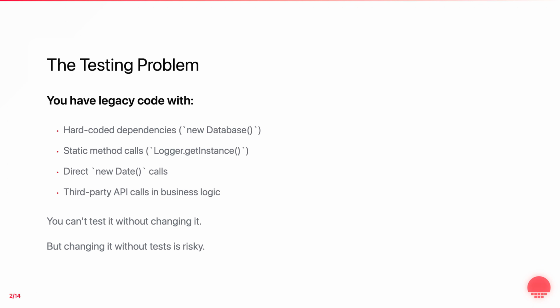Here's the classic problem. You've got a class that directly instantiates its dependencies, creating a new payment gateway on the spot. When you try to write a unit test for process order, there's no way to substitute a mock. Every test hits the real payment system. You can't run tests in isolation, can't run them fast, and you might actually charge real credit cards in your test suite. The catch-22 is brutal. You need tests before refactoring safely, but the code structure prevents testing. Most teams assume they need architectural overhaul, but there's a surgical approach.